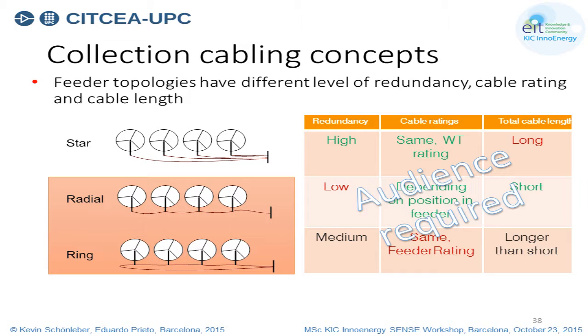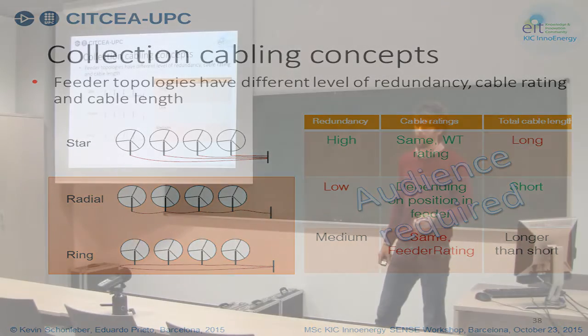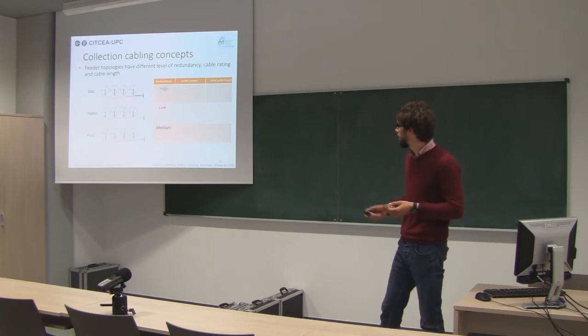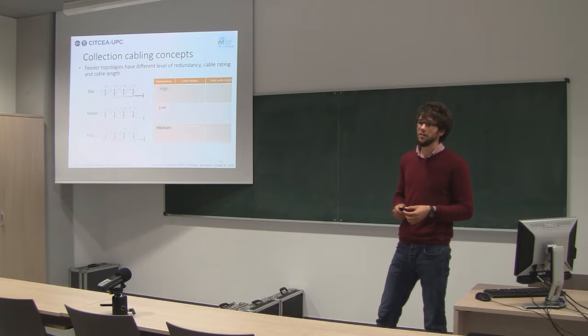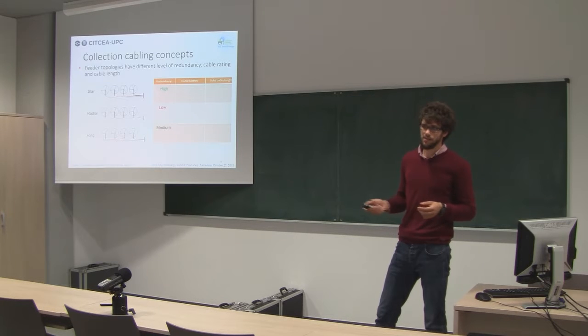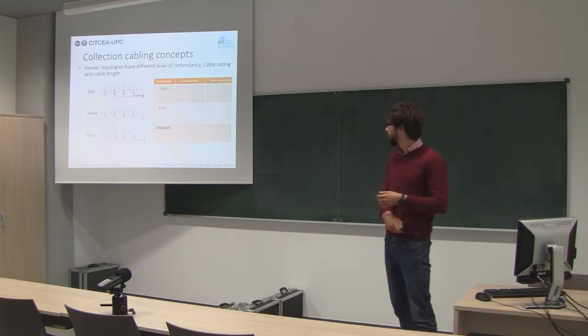Of course, only if you size this cable to be able to export all the energy, because otherwise not. Now about cable ratings. The larger the cross section gets, the more power it can carry. How do we have to size the cables here for the star? Small, just the power rating of the turbine. For radial, it depends on which point of the connection. The furthest one is small. Exactly. We can have different cross sections, and then for the ring.